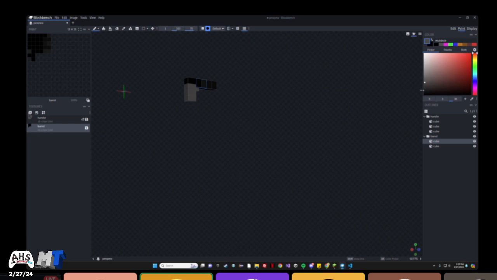Now I'm going to do the same thing with black on here. So that does not look good. I take that back. So the handle is going to stay the way it is. But the trigger will be darker. And there you go. You've textured it.